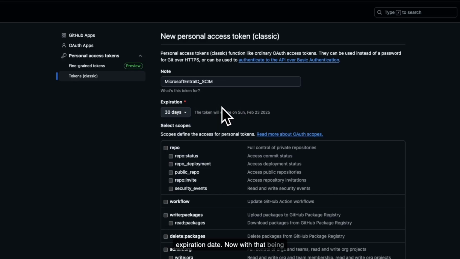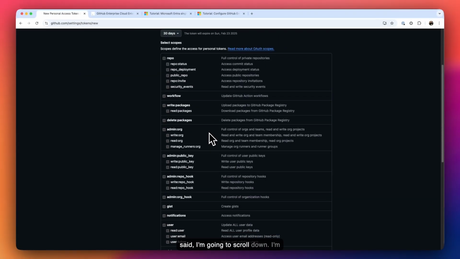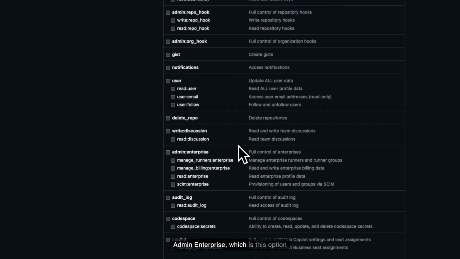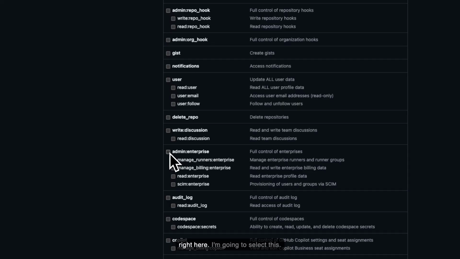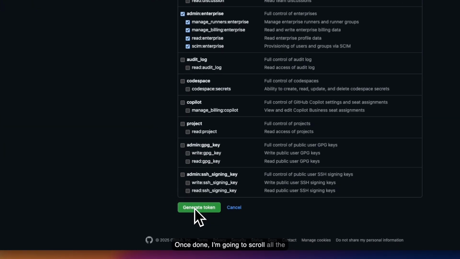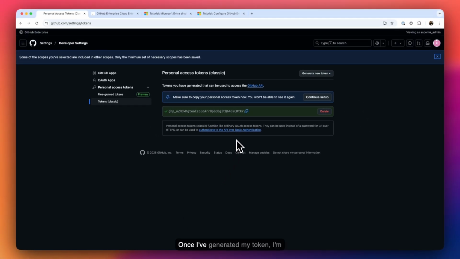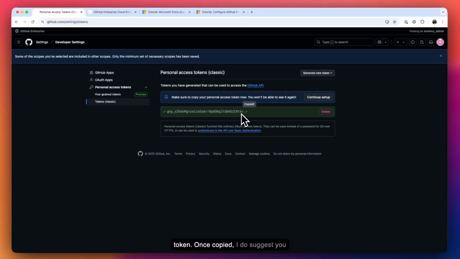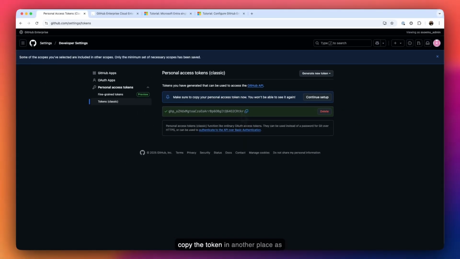Now, with that being said, I'm going to scroll down. I'm going to look for Enterprise Admin or Admin Enterprise, which is this option right here. I'm going to select this. Once done, I'm going to scroll all the way down and click on Generate Token. Once I've generated my token, I'm going to go ahead and copy this token. Once copied, I do suggest you copy the token in another place, as we'll be needing it later on.